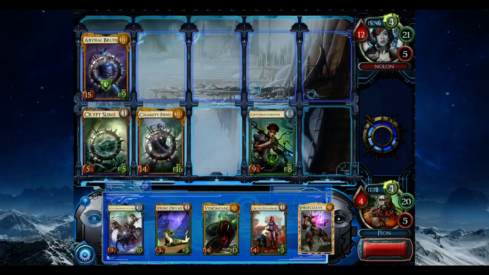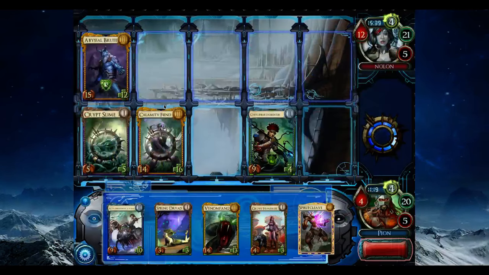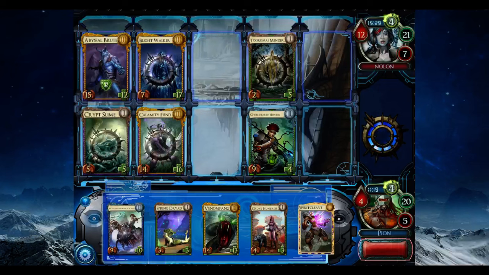And actually Spirit Cleave could potentially be lethal here. Maybe we'll even get to Grove Huntress. No, it's you control. Sad times. Well, Blightwalker, Spirit Cleave. That looks like it's going to be game. Torgmai Mender. Is it? Yes, back up to 17. Wow.